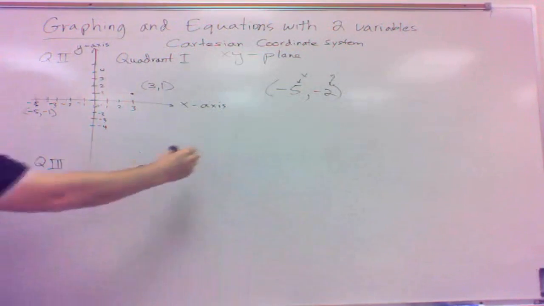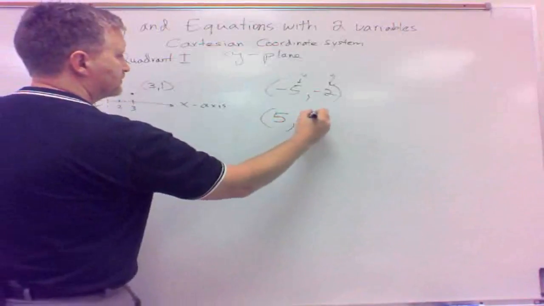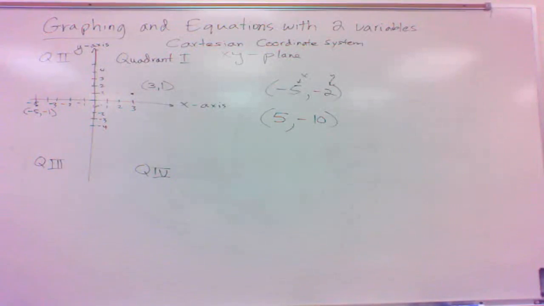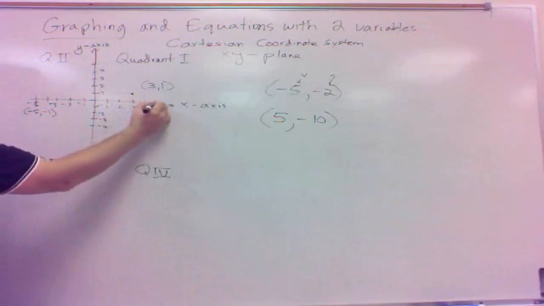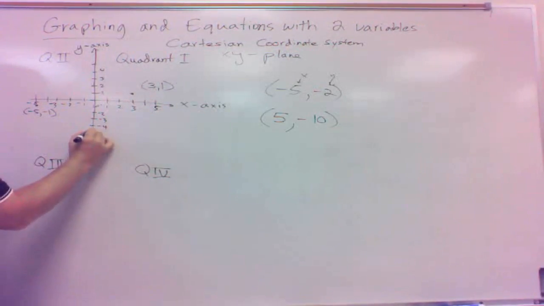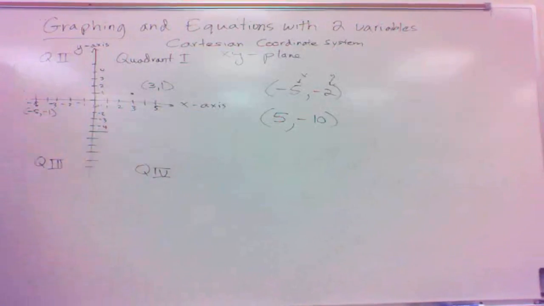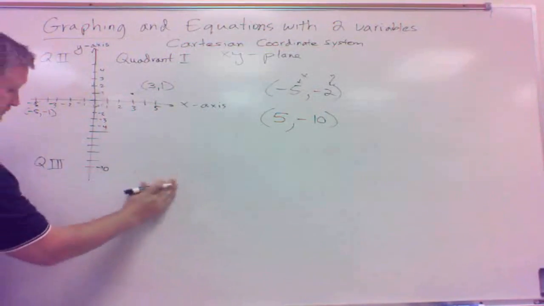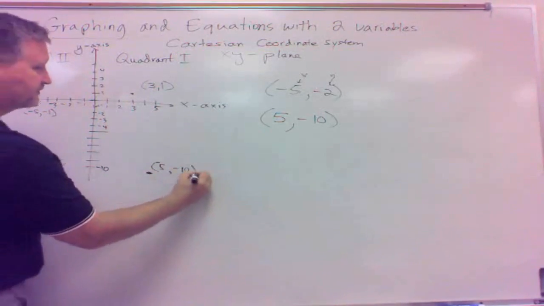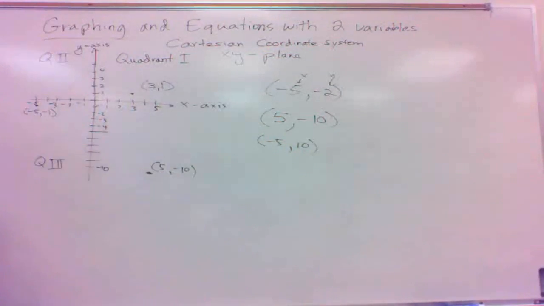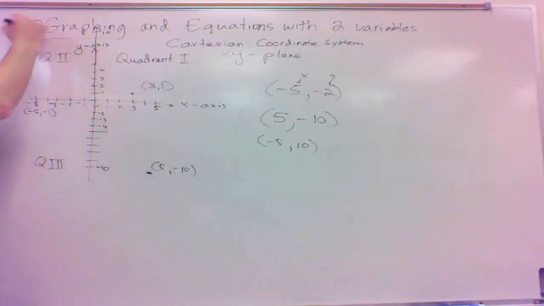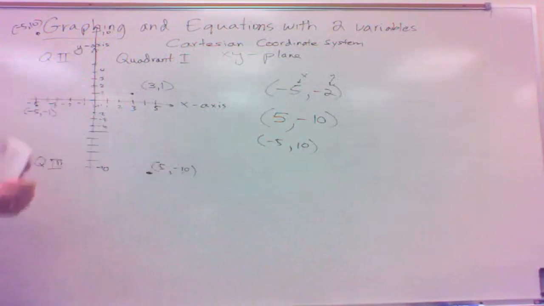So what about this one? What quadrant is that one in? (5, -10). Quadrant 4? Yeah, so the x is 5. Yes, x is first, then the y, so that would be down. -10, yeah, we'll do that one. That one would be here, wouldn't it? Put it right there, okay. So there's your (5, -10). If we switch that, we're talking quadrant 2, right? (-5, 10). Say 10 is right there. Yeah, so that would put me right there. Somewhere in that vicinity anyway, okay? So depending upon which one's negative, which one's positive.